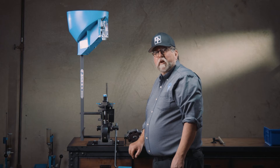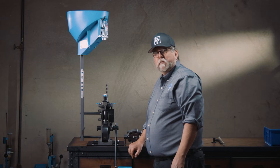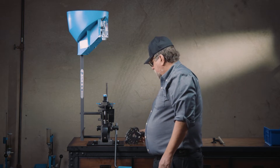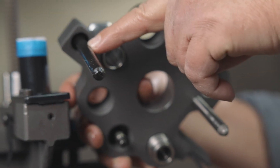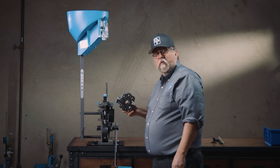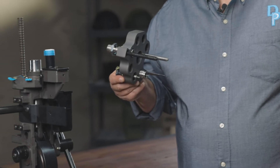There's some lubrication required on the tool head and on the mainspring that pulls the tool head up on the CP2000. On the tool head, this pin and this pin need a light coating of motor oil, same that you would use on the main ram of the machine. 30 weight is what's recommended.